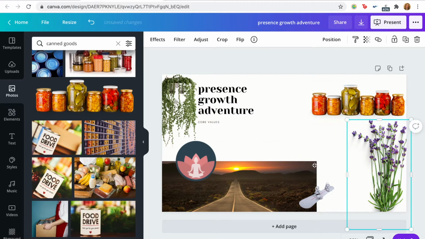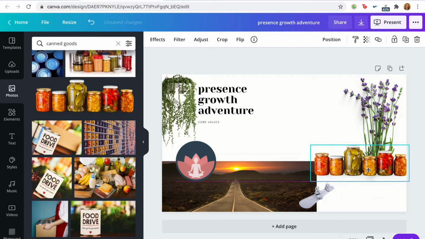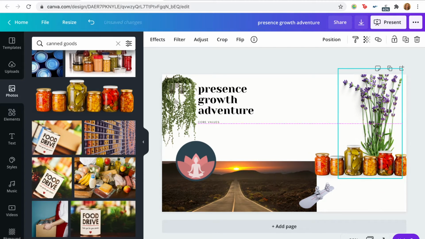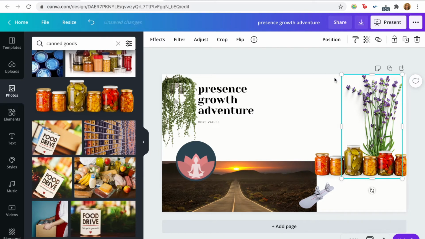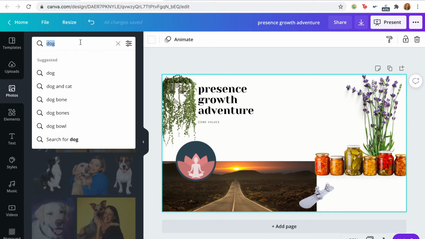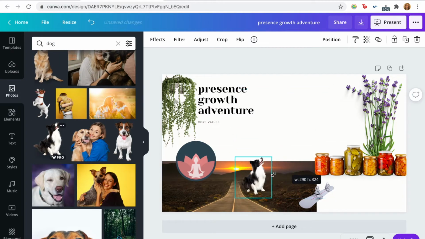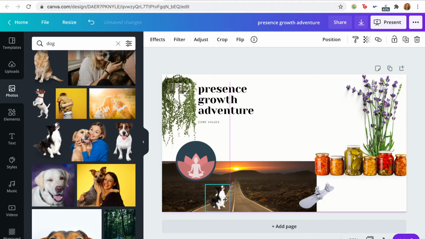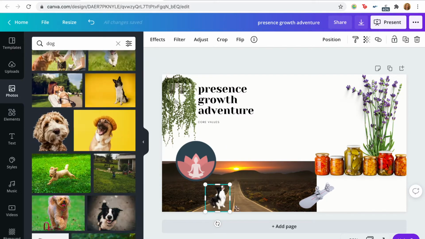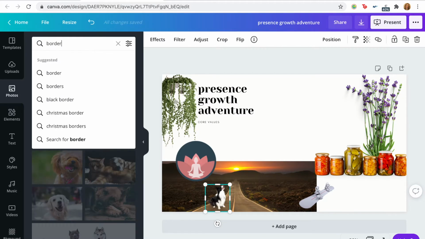And another goal is to get into canning, pickling. I lived in Seoul, South Korea for a bit and love kimchi, so I'd really be excited to learn how to make my own kimchi. I think it's just a cool process. I have a beautiful dog. His name's Wally. He's a border collie. So I found this image. Again, some of the images already come with the background already erased, which is awesome.